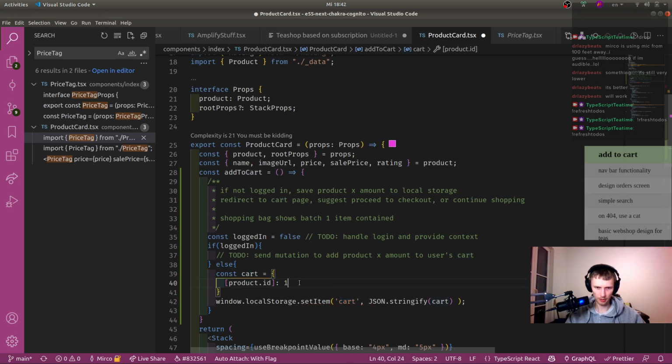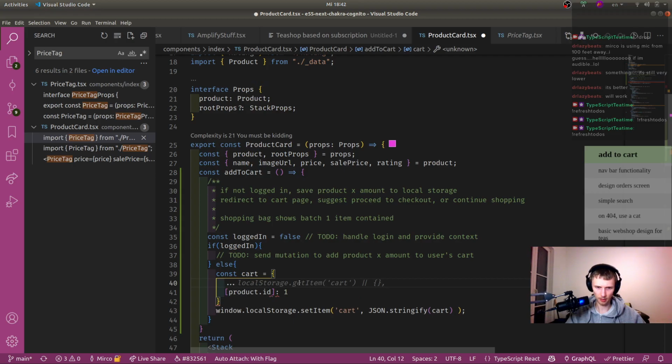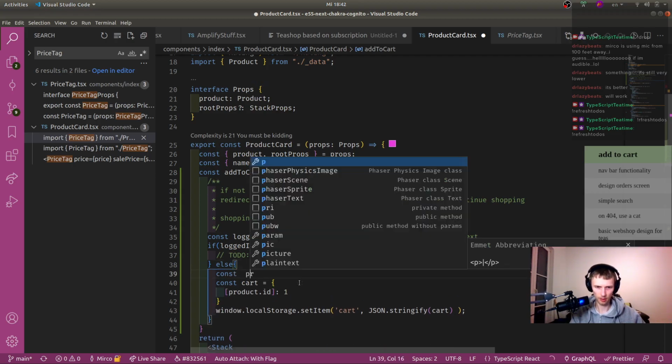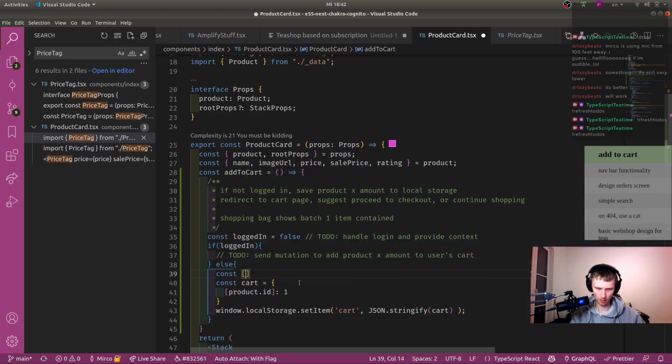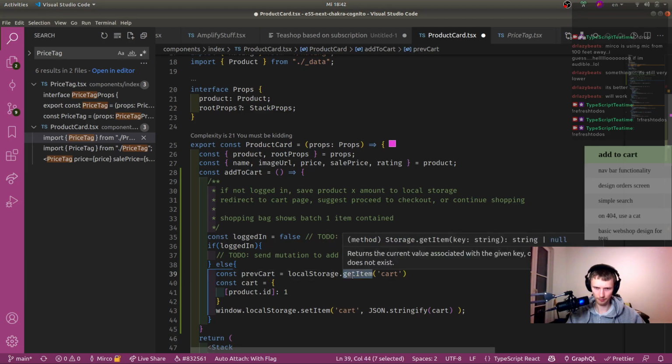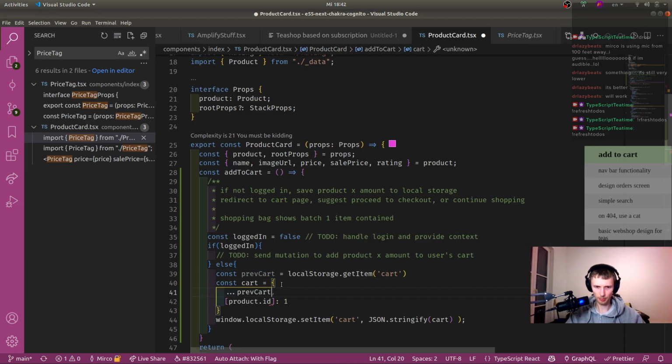However, if this is not the first time, we probably want to have something like const previous card is equal to local storage get item card, and then I want to spread the previous card and add this.